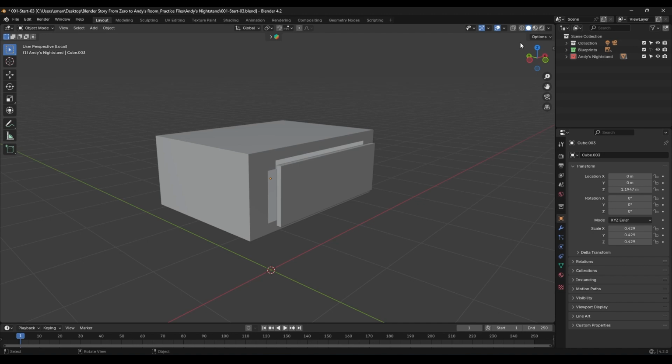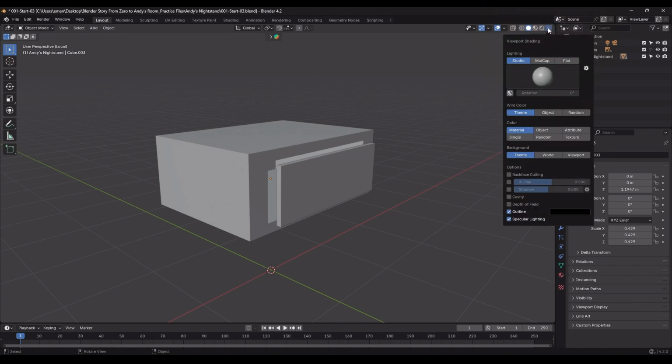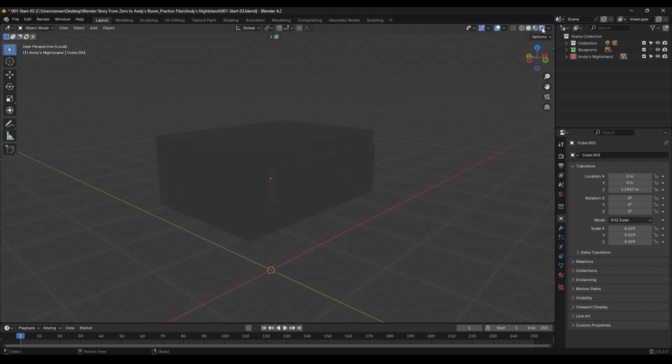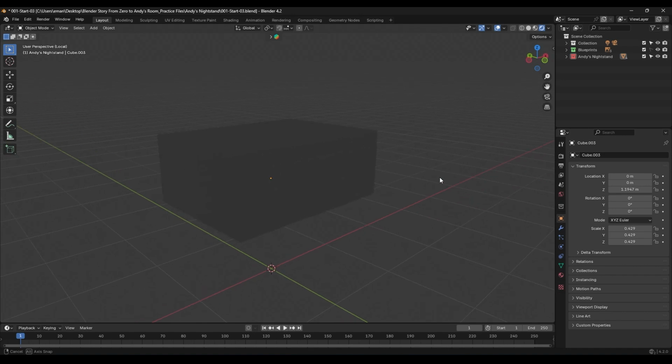First, make sure that among these 4 viewport shading options, the solid display option is selected because we want to open the setting for it by clicking on this small arrow. And I bet you're tempted to click on the other options too. And while nothing major happens when you do, one day you'll fall in love with them. They definitely need some explanations, so don't rush into it just yet.